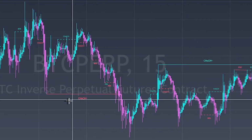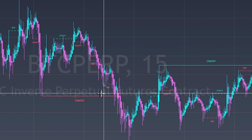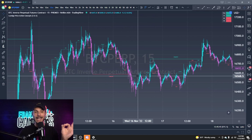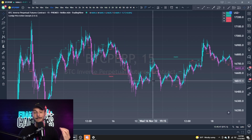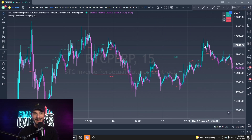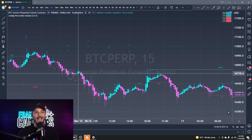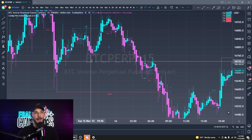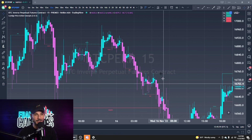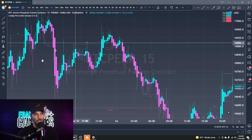You can see here, you came here, right? And then as you broke this low right here, you got a change of character. It thought a longer term downtrend may be on the horizon, but then we got another break of structure to the upside. But when you come inside of where that change of character happened, you have change of characters within the price action within that swing change of character, right?